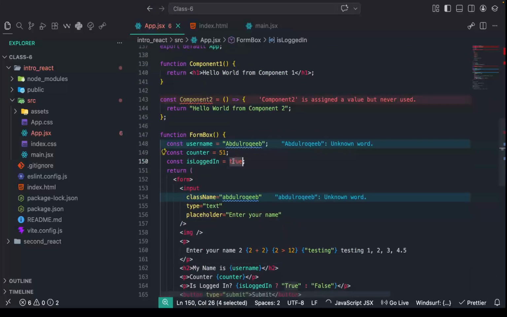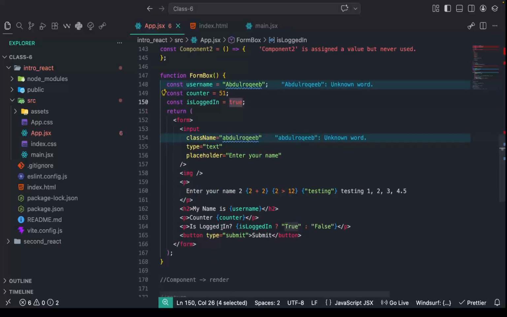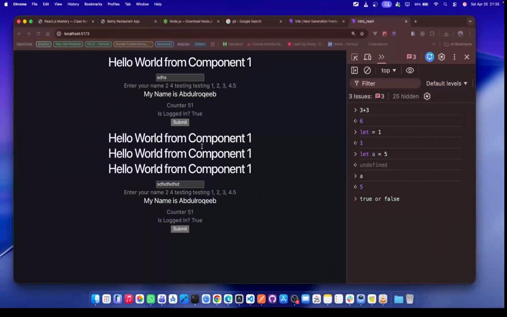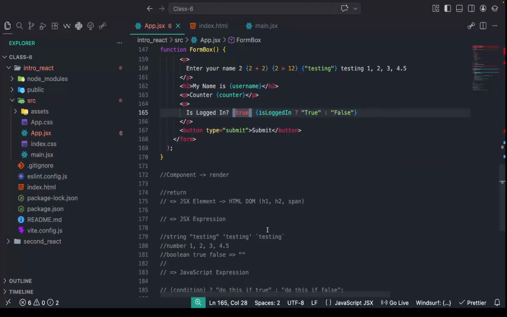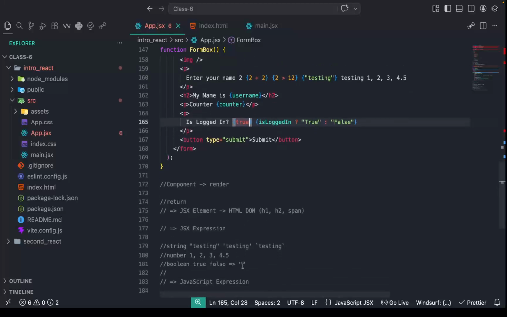So you cannot use Boolean inside your expression. It doesn't show on the screen. You only use it to derive what you want to display, but you cannot use it as part of the value that you want to show on the screen. So any Boolean you pass here, if you pass true, you will never see it on the screen. What you see is just empty space. As you can see here, empty space is what you are going to see, because behind the scene, React will convert it to this empty string that is showing.